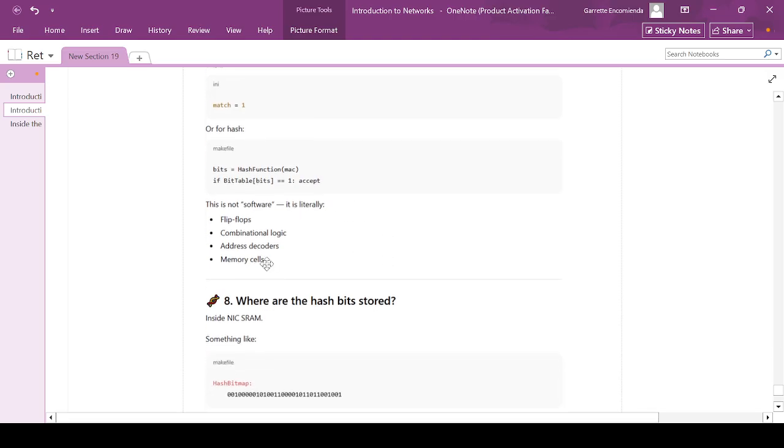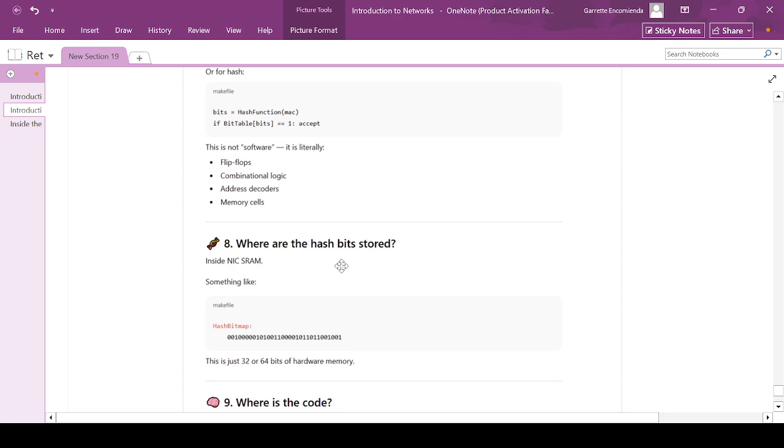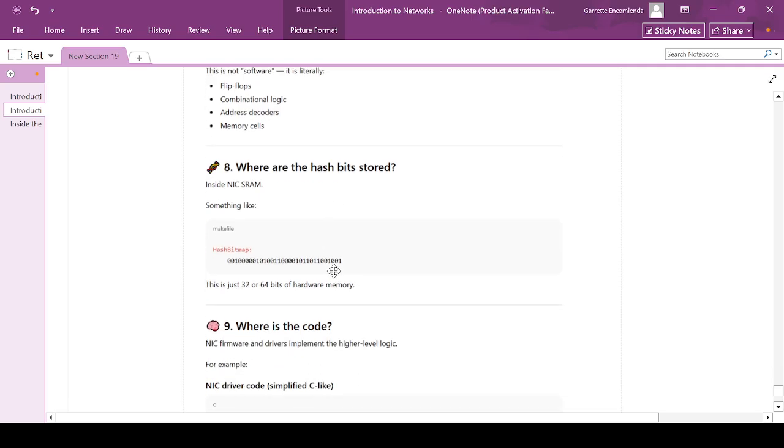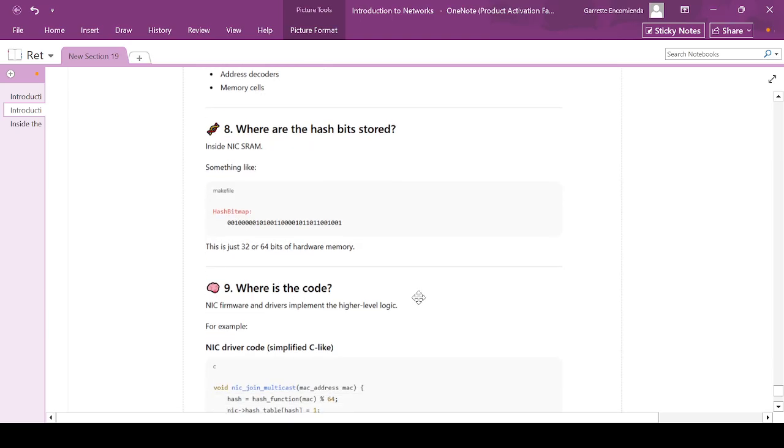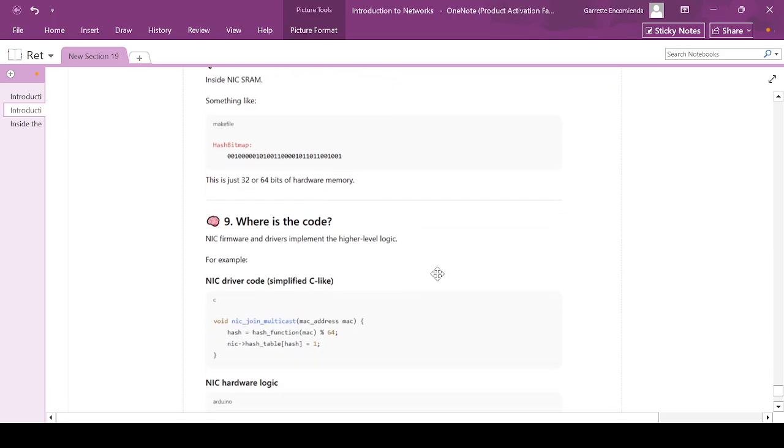This is not software. It is literally flip-flops, combinational logic, address decoders, and memory cells. Where are the hash bits stored? Inside NIC SRAM, something like hash bitmap: 0100. So it's 32 or 64 bits of hardware memory.